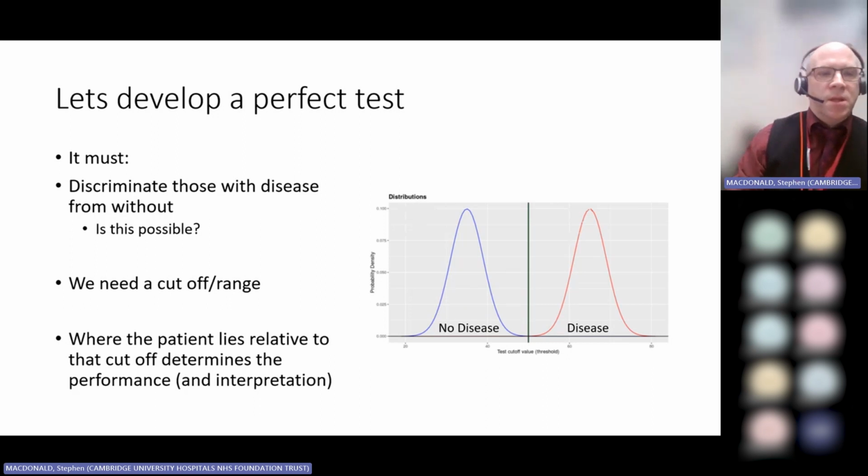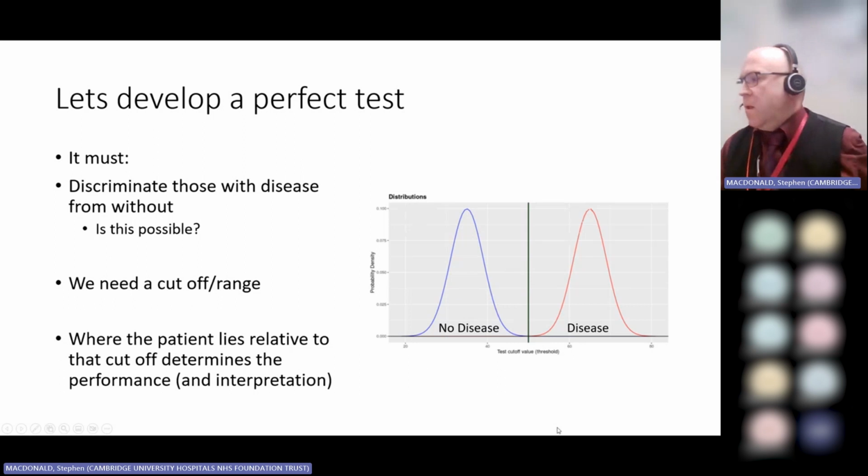So let's take an example. Let's try and develop a perfect test. What would we look for in a perfect test? If we look at the graphs on the right-hand side, the histograms, ideally what we would like to see is a population in blue here who have no disease, and they will have a given result within a given population there, which is completely separated from the disease population. So you can see here that actually in the middle, there's a nice separation between the two populations. The non-disease population are completely separate from the disease population here on the right.